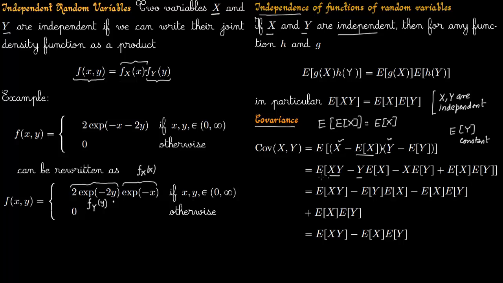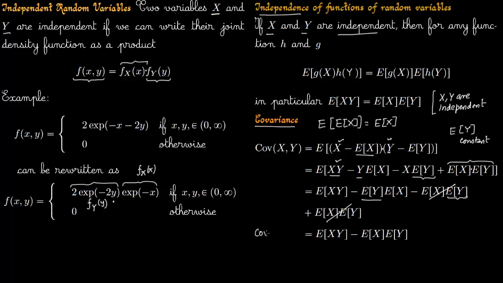So now you just take the expectation inside, so you get expectation of xy for the first term. Here expectation of x is a constant, it comes out, so you just have expectation of y. Here again expectation of y is a constant, you take it out, you just get expectation of x. And expectation of x times expectation of y is a constant, because expectation of x is a constant and expectation of y is a constant. So if you take its expectation, you simply get expectation of x times expectation of y. Now you just do the cancellation, and you get this result.